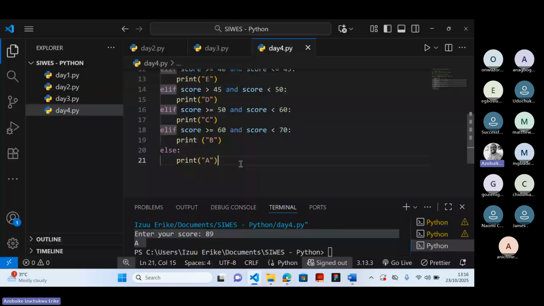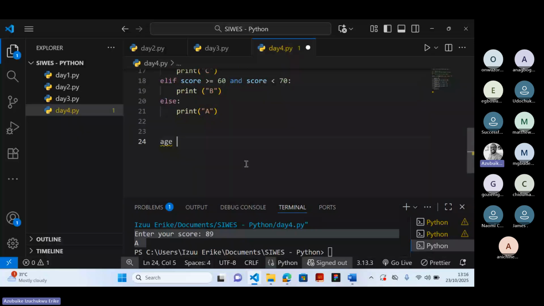So that same thing. I want to say age is set to whatever the user enters, all right?